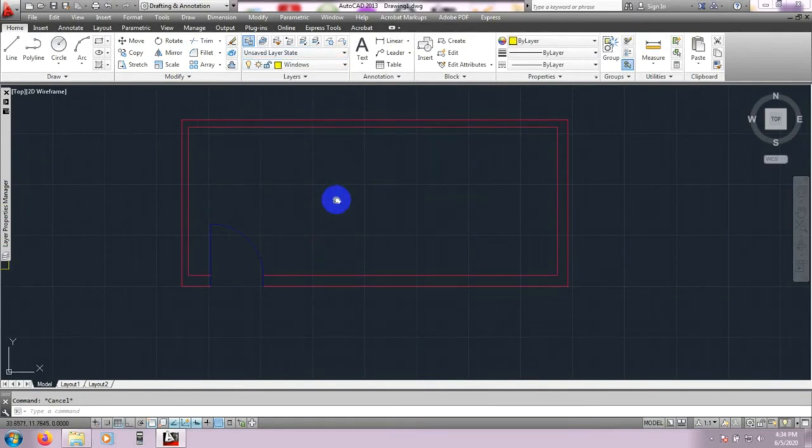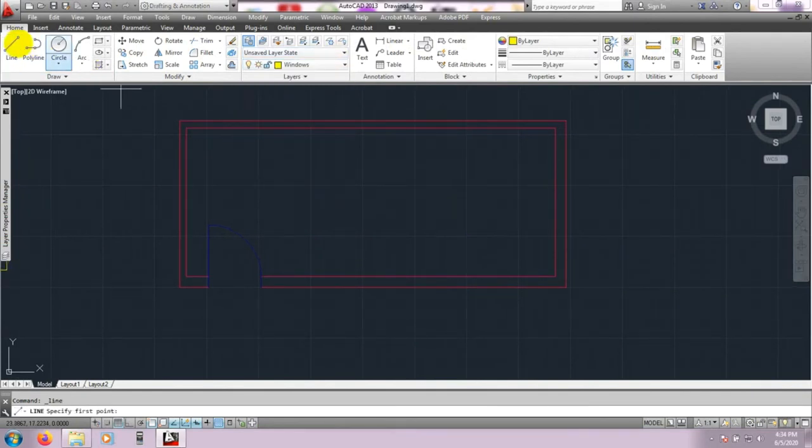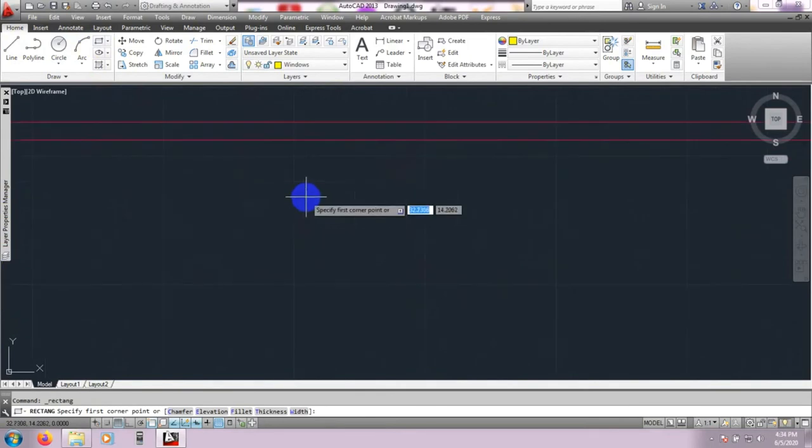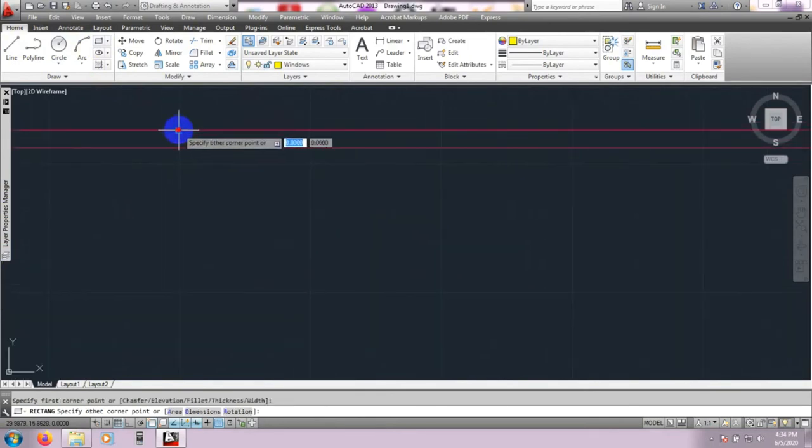For windows I will use a rectangle option to draw a window. Then I'll draw a line from middle point to middle point.